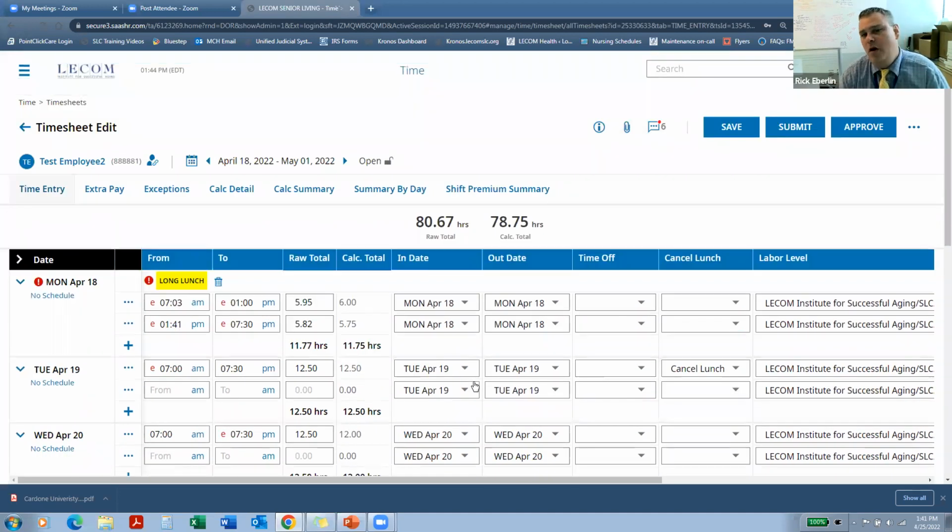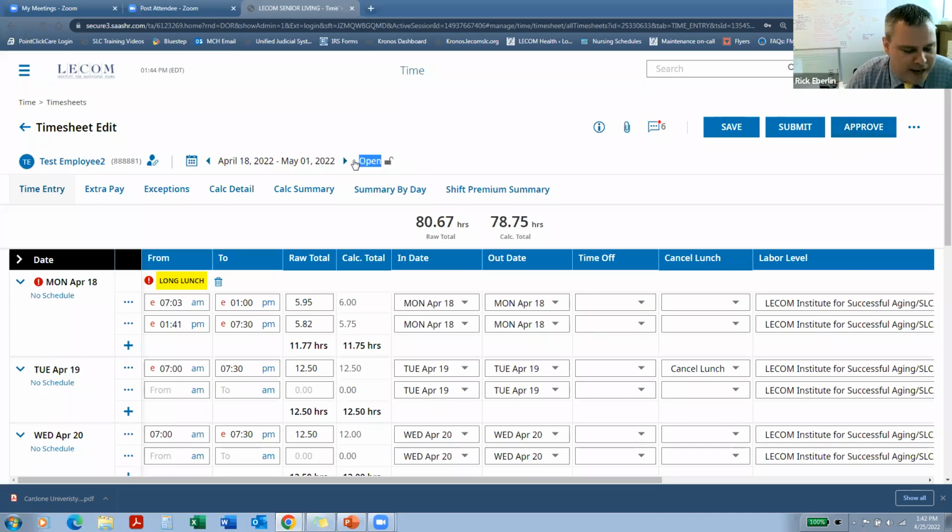So if we were on this time card and if it was payroll Monday, we could click the approve button and approve that time card. So we'll go back to the approval widget. We'll talk about that in a second. But I wanted to give you this view of it from the timesheet. What other things do you want to maybe take a look at when you're looking at the timesheet?